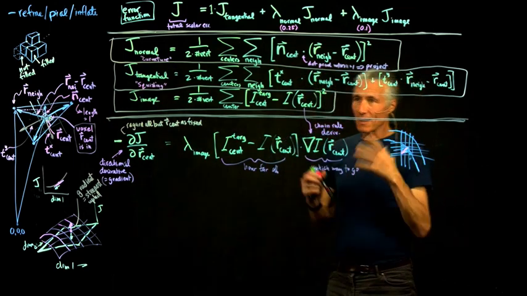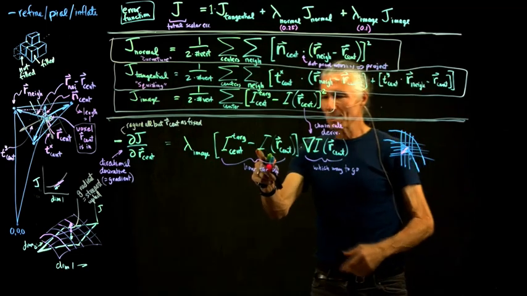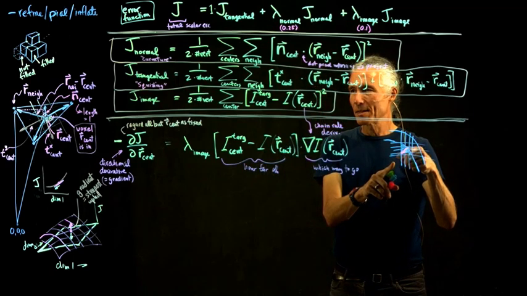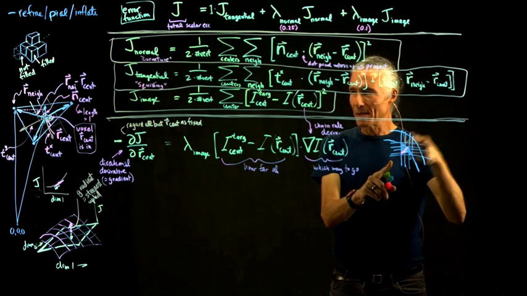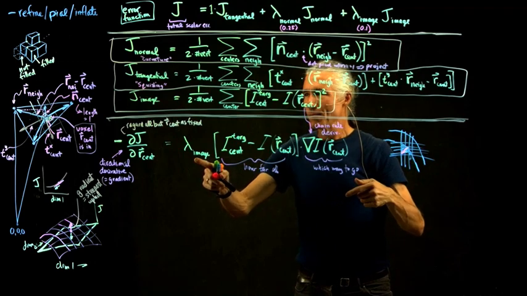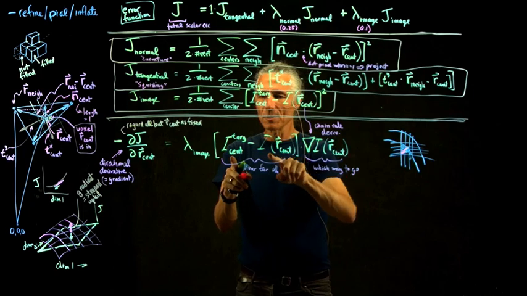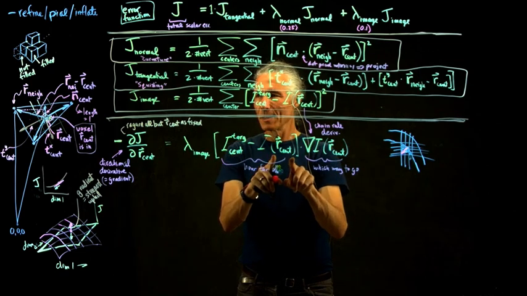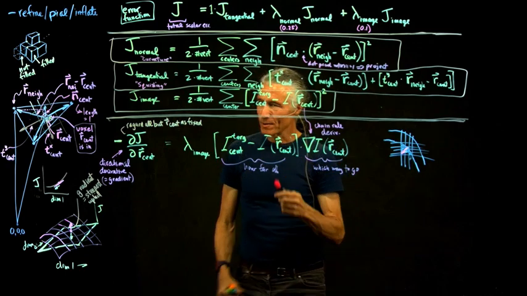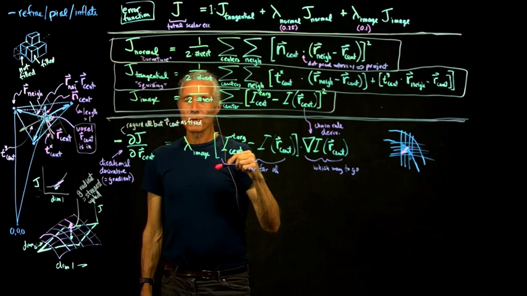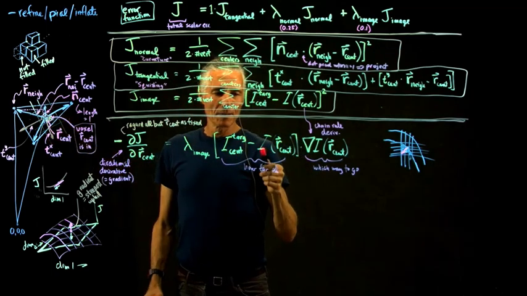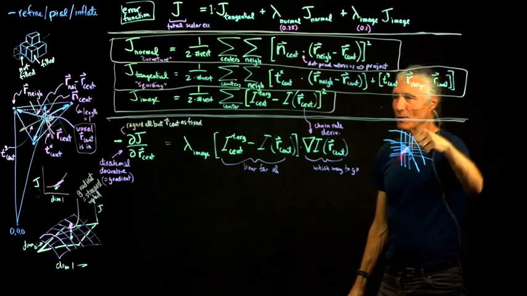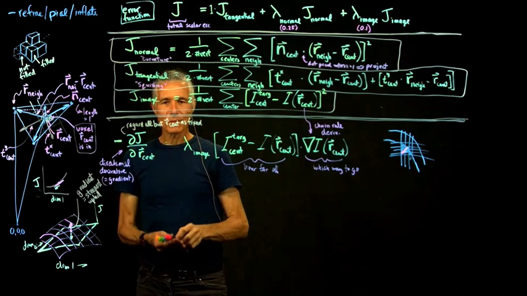So now we have a way to fix our problem. If our problem is that we're far off the target, then we should go a long distance in the direction of the gradient, because that will make us reduce our error more. If we're just about right, then this will just go to 0. So say we just happen to be in a voxel that was exactly what we wanted it to be, the target. Then the target minus the voxel that we're in is 0, and then we don't go anywhere. That's exactly what we want. We just want to figure out which way we should go in order to make this vertex be inside a voxel that is more like our target. So this will make us go in the direction of a particular tissue type. So that's an easy one.